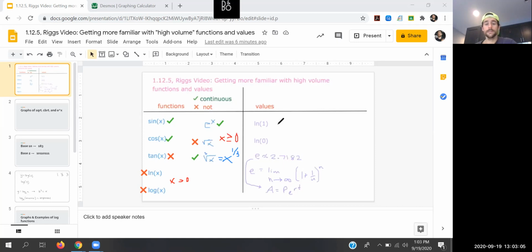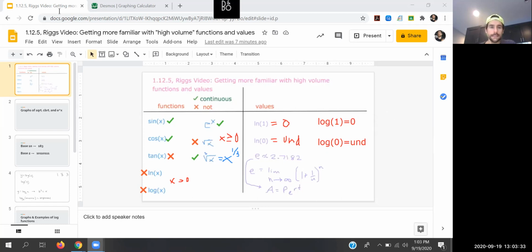We'll explore that first. A little heads up, the natural log of 1 is 0, and the natural log of 0 is actually an undefined value. We'll explore why that is. And one thing I should have included, which I'll include right now, is if we have just the log of 1, that's also equal to 0. And if we have the log of 0, that's also undefined. We'll explore more about why that is in this video.